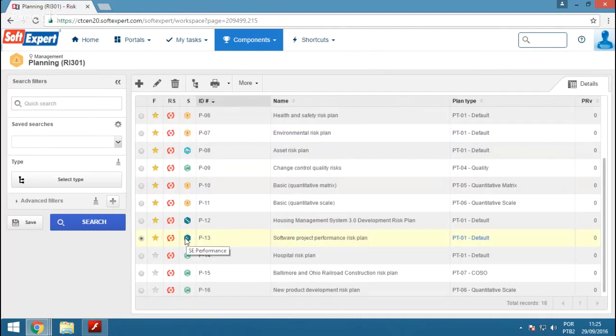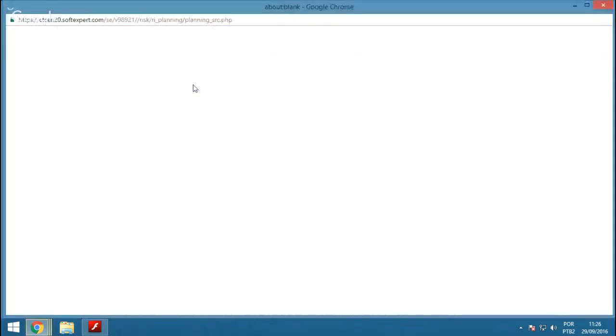Now, our risk module is very interesting because it allows you to integrate very easily with the other modules in our system, specifically the performance module, the project module, the process module, and also the asset module. And what that means, in the case of an integration with performance, is that we can create a risk plan that is based on a particular balanced scorecard.